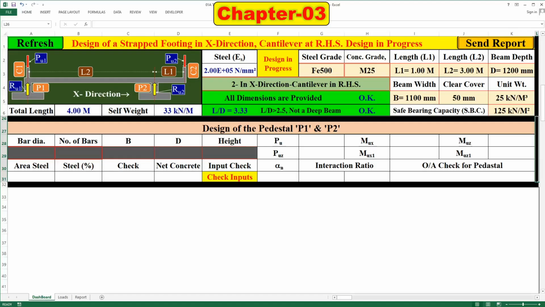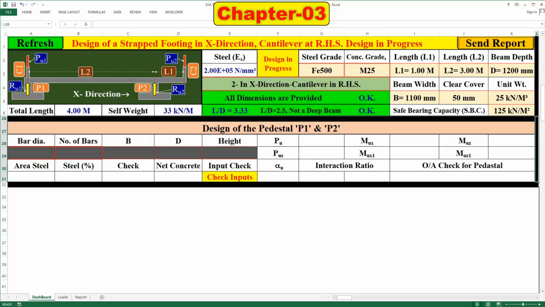Before diving deep into Chapter 3, I have to say, I have taken a shortcut. Here, I used the maximum load on pedestals P1 and P2 for our design. Because, from a concrete and steel consumption point of view, these pedestals will be minimal. Let's start our new journey.